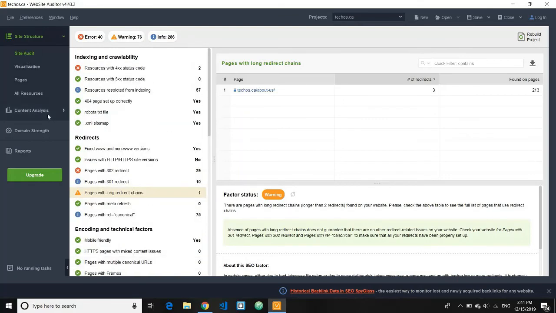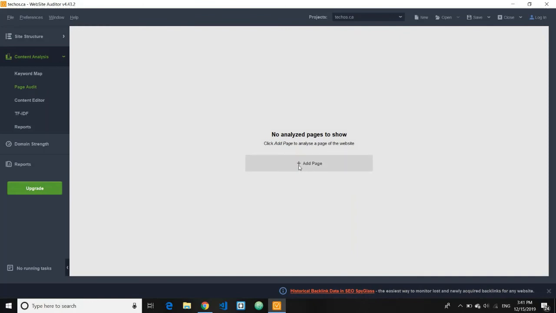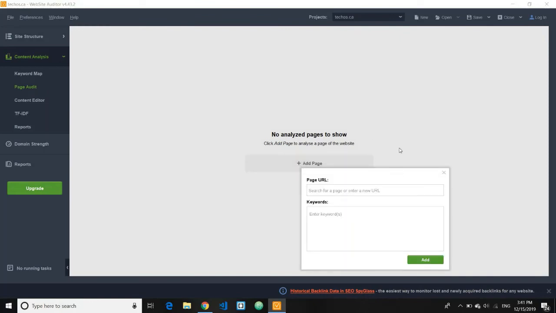Next, let me just show you one example of how to analyze a page or audit a page on your website. So go to the content analysis and click on page audit here, and then you click on add page, and then next all you have to do is search for the page that you want. Like for example, I want to analyze the home page, and then you enter the keywords that your page is targeting.